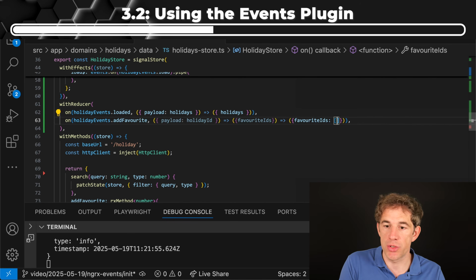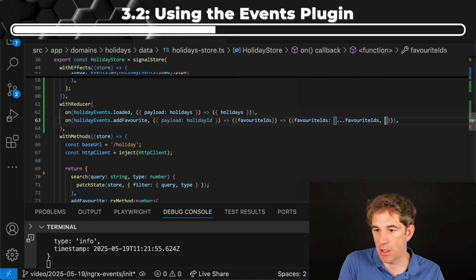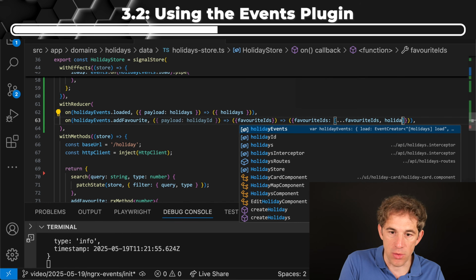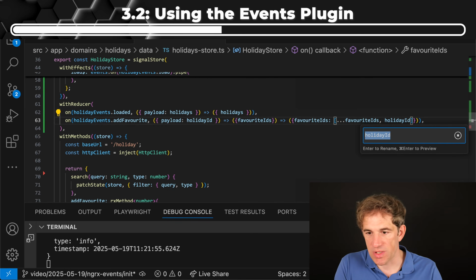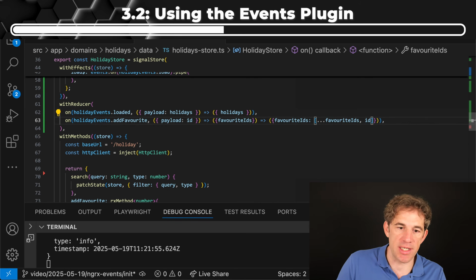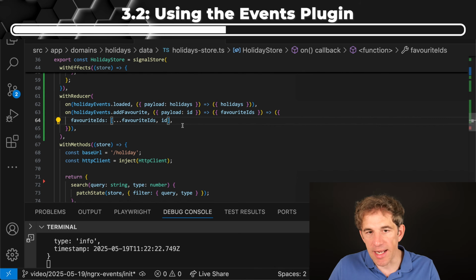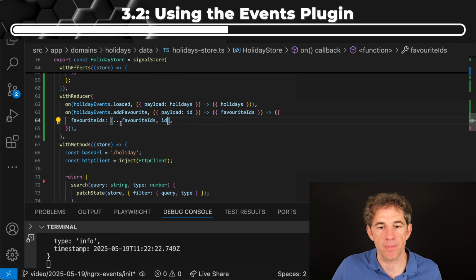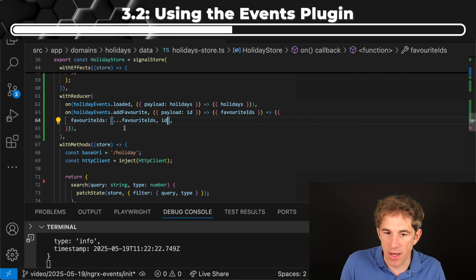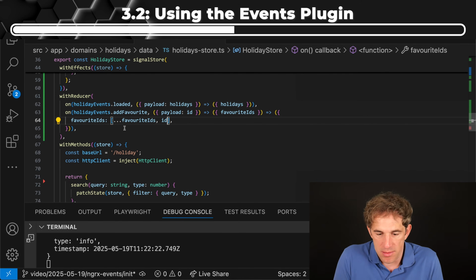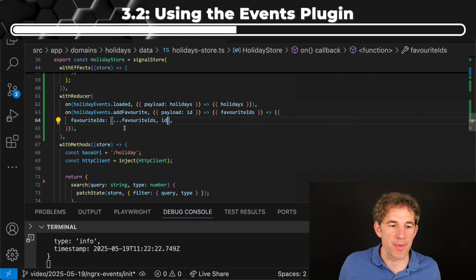I'm going to use the existing ones, and then I'm just adding the new holiday ID to it. In this case, let's just not name it holiday ID. Let's just say that's an ID. And then we are almost done. Yeah. So we see here also immutable state updates are necessary. You can't just mutate the state, because in the end, it's a signal.